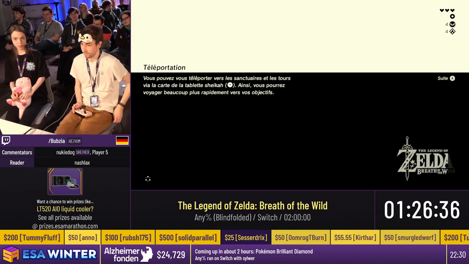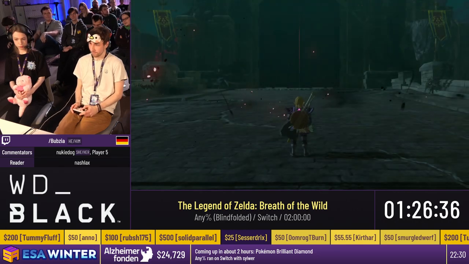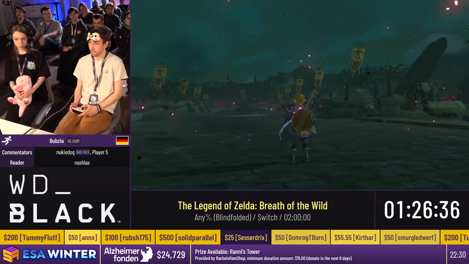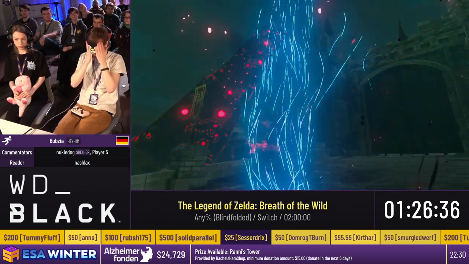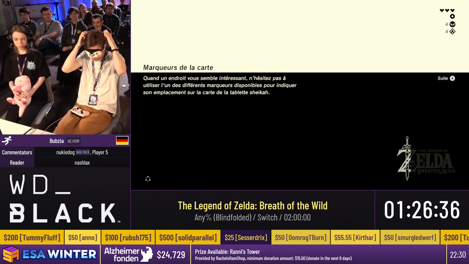Essentially, it's a glitch that will allow us to move very quickly across large portions of the map. This is supposed to take us all the way from plateau to castle. So, it's very useful, very impressive that you can do it blindfolded.